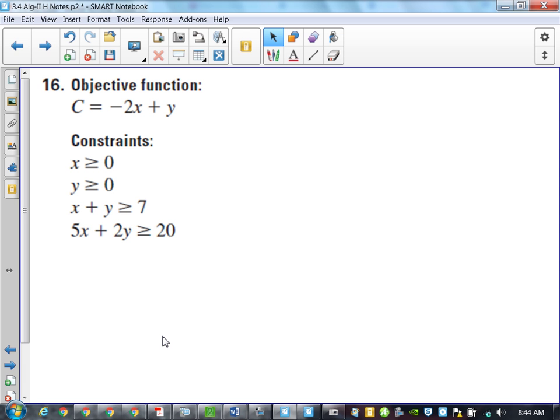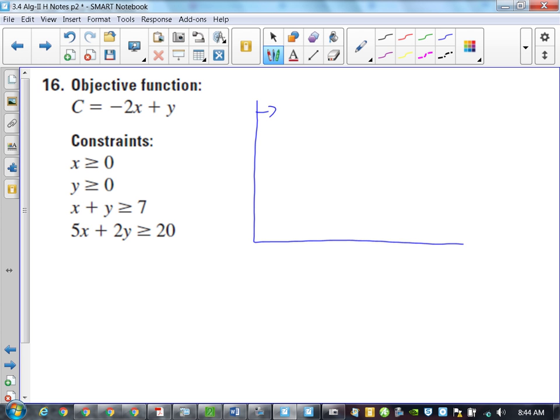So as we look at this, the first two constraints give us x greater than or equal to 0, y greater than or equal to 0, which means it's going to be the first quadrant. So I'm just going to draw out the first quadrant. I know it's going this way and this way, and I'm done with those first two constraints. I go to the next one. Remember, a shortcut was cover and solve, cover and solve.